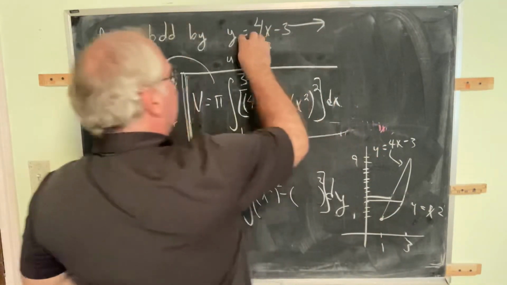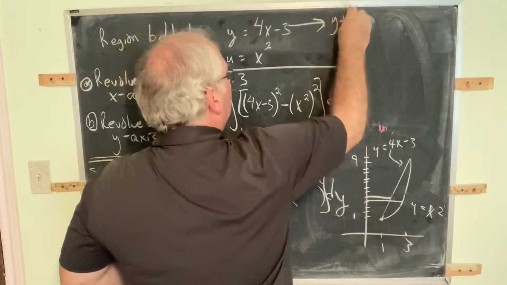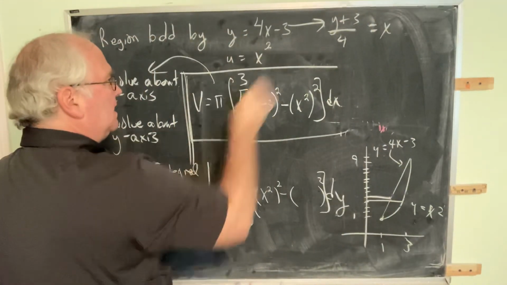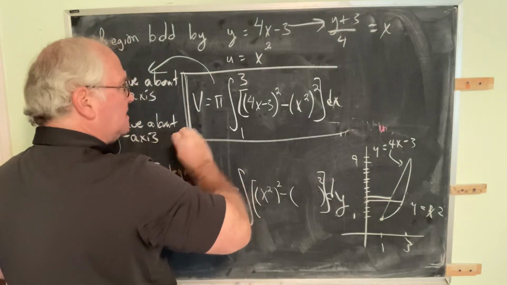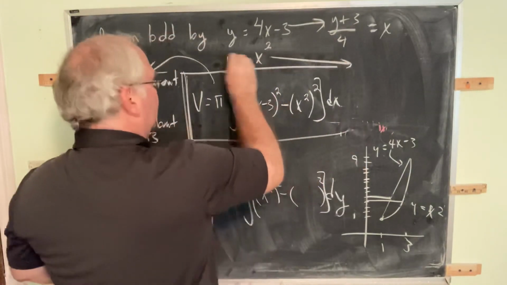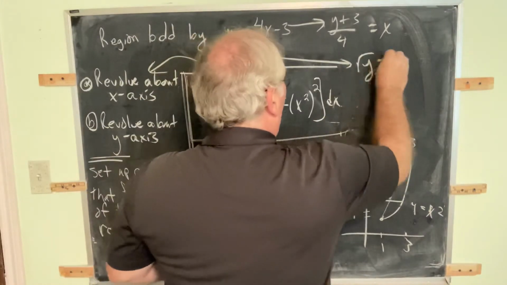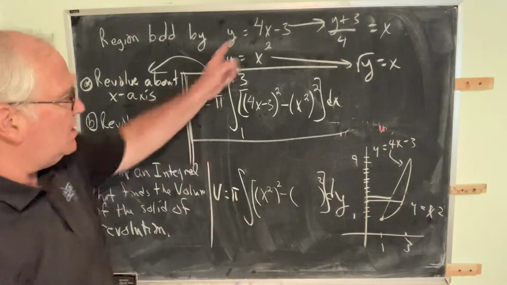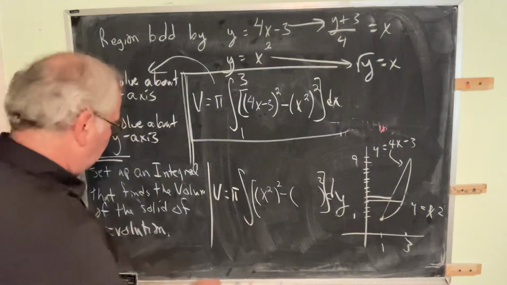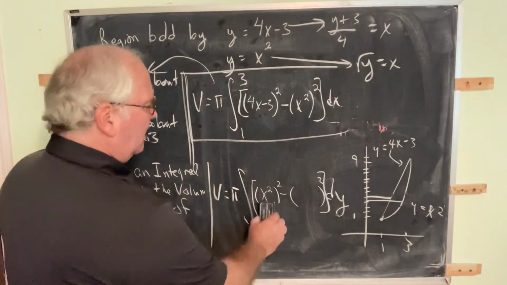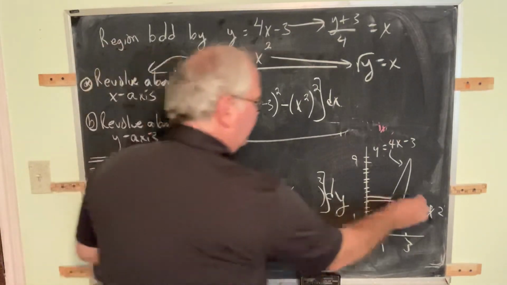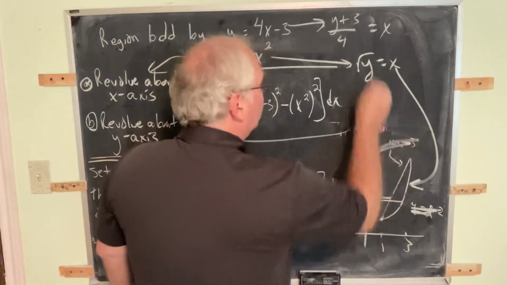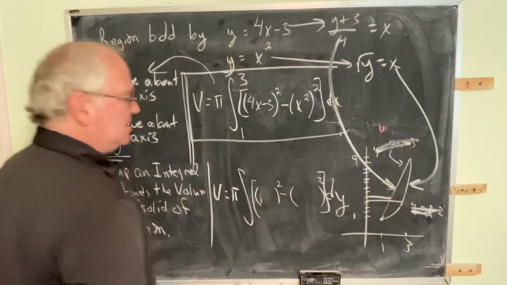If you back solve this, y plus 3 all over 4 is equal to x. Add the 3, divide by 4. It doesn't matter what it looks like, just solve for x. And then this is really straightforward. This is the square root of y is equal to x. So if they're functions of x and you need them as functions of y, you need to swap. And so in this case, we do not use the x squared. This curve is now given by the square root function. This curve is still the line, but it's given by this linear function instead.